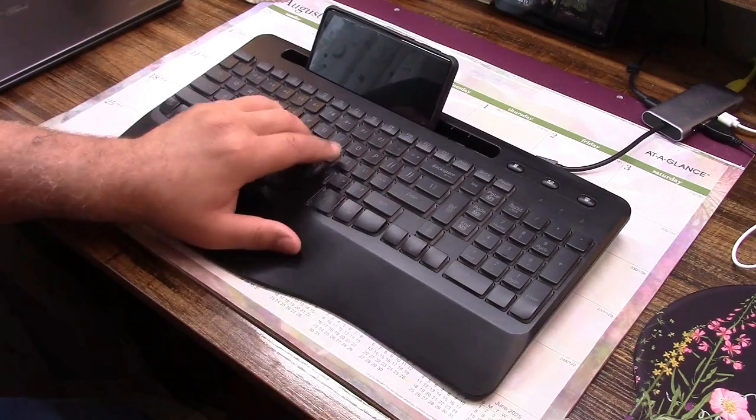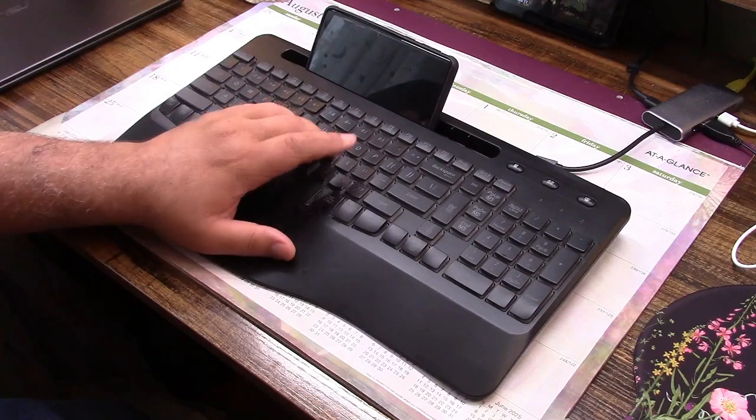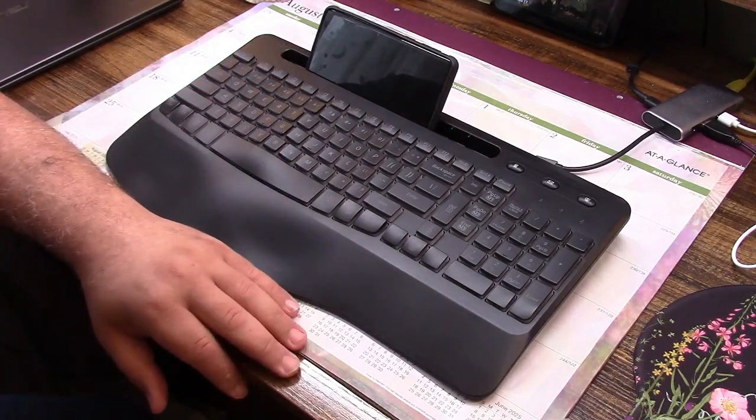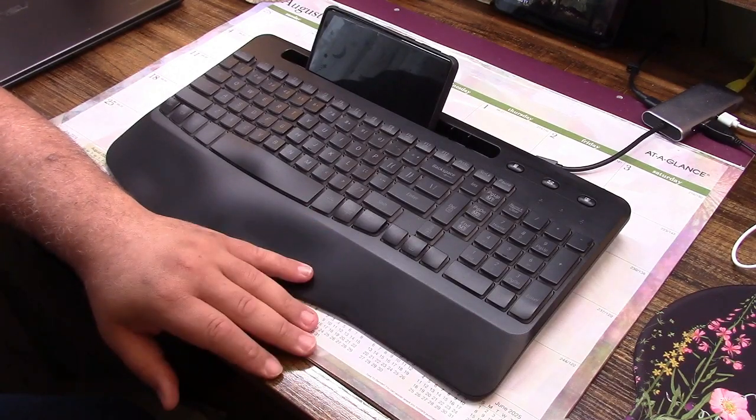It is a standard rubber dome keyboard like that. It's nothing special as such as far as that goes, but of course we're going to test that all out. So let me get a laptop, we'll hook this up, I'll show you the RGB modes and that, and then of course we'll test it out.